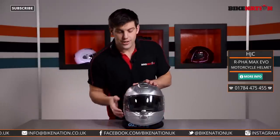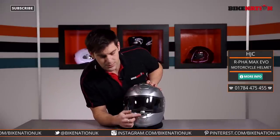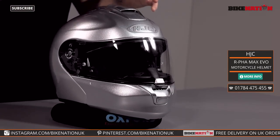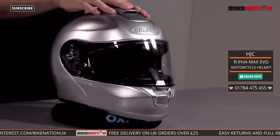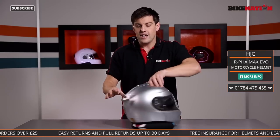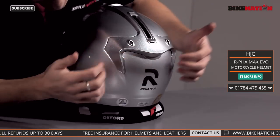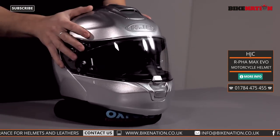There's a lot of ventilation when you lift the visor, but there are other ventilation areas too. Here's the first one — it goes across the front of your face, allowing air to keep you nice and cool; you can open or close it as you're riding along. You also have one on the top of your head — slide it back to open it. Any hot air that needs to exit has these vents down here so the exhaust air can leave and keep you nice and cool.